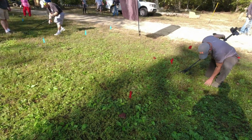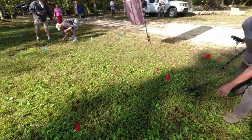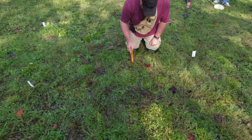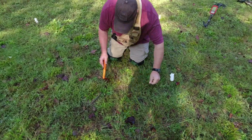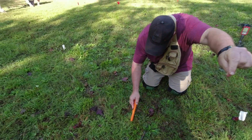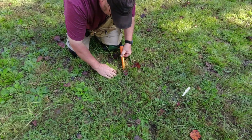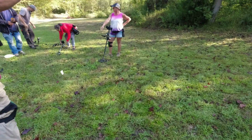Got five shell casings. I don't remember what number that was a while ago whenever I found that. Well, they're going to be all different because we put different sizes in, so it's going to be all over the charts. Challenge, is it? Got one. All right, got one nickel. Looking for one more nickel. Got that nickel. Two nickels. Y'all move on to the next one.